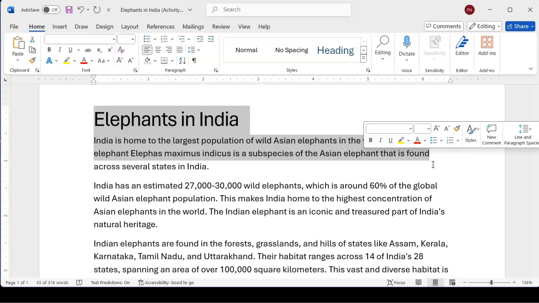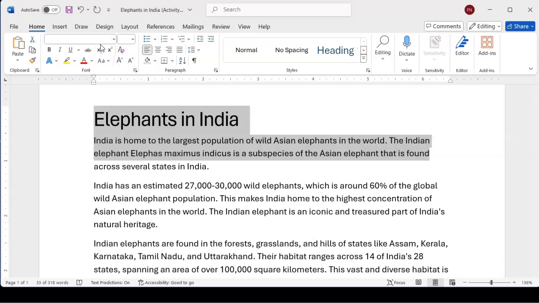So that's why we're going to talk about other efficient ways that you could possibly select text. Now let's take a look at this mini toolbar, excuse me, for a second here. If you look at the mini toolbar, it has a lot of things that we could just quickly format. So Microsoft Word does a great thing by providing us this mini toolbar, so we don't have to go up here and search in the ribbon for most frequently used buttons.